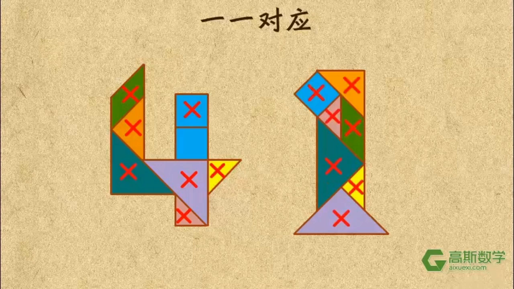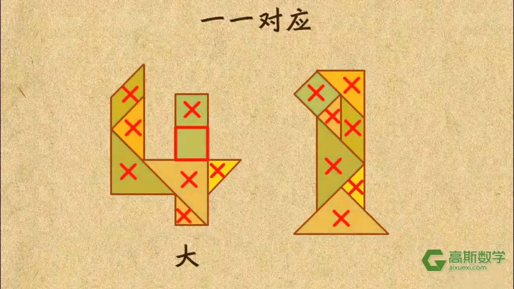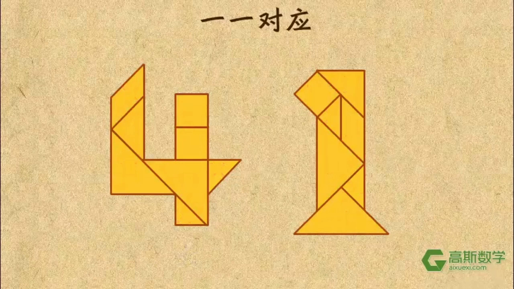In the end, if the right side is finished while a square remains on the left, it means the left cake is larger. When cakes are colorful, it's easy to find matches. But what if they're all the same color? In that case, ignore the color and focus on pairing by size and shape.